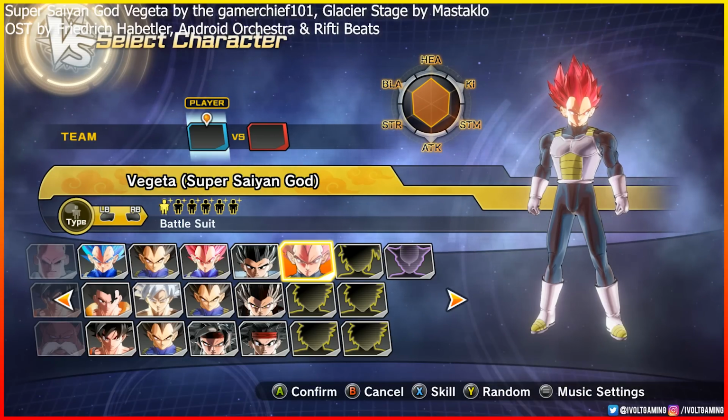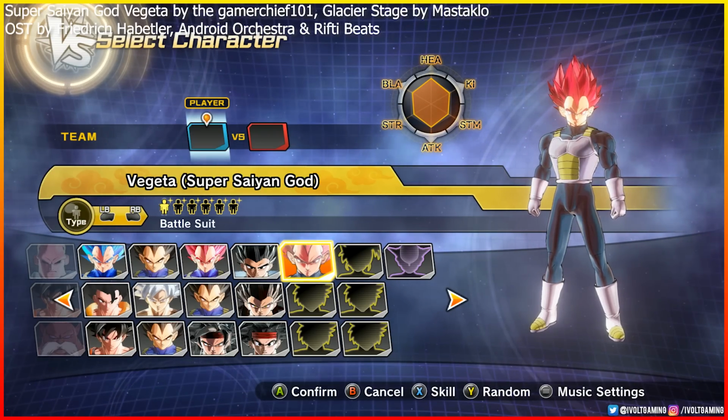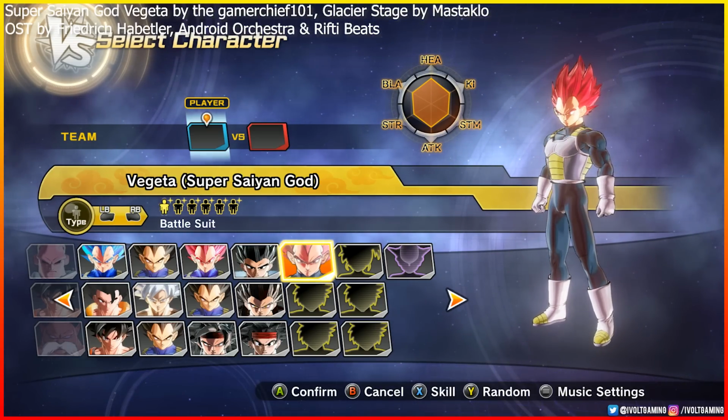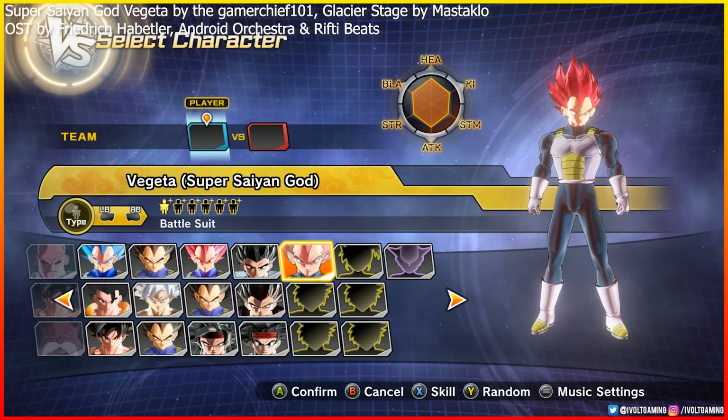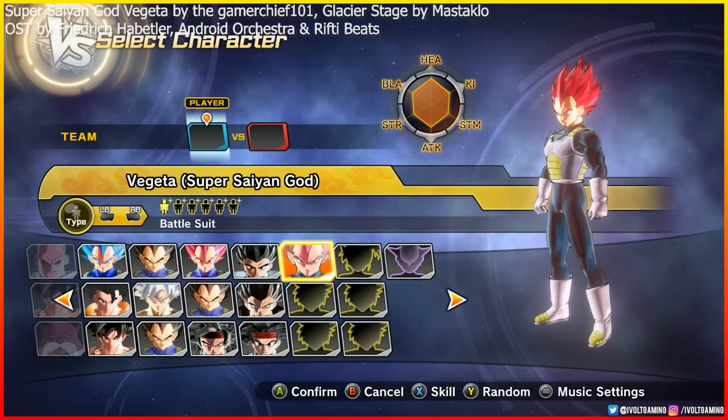Today we have an awesome DLC quality mod. Now this is an actual DLC quality mod, okay? This is made by the 101 Gamer Chief because he saw the news slash release date for the guy, the god himself, Vegeta, okay?